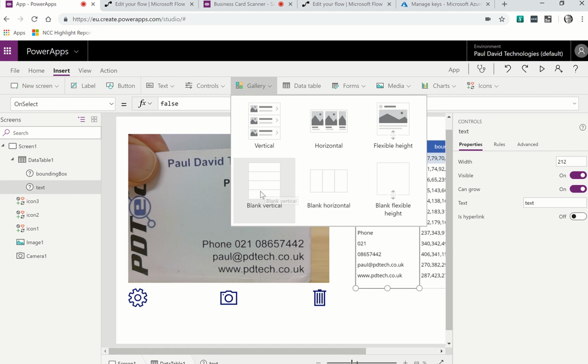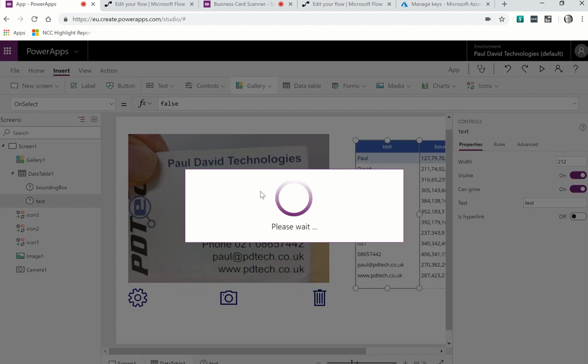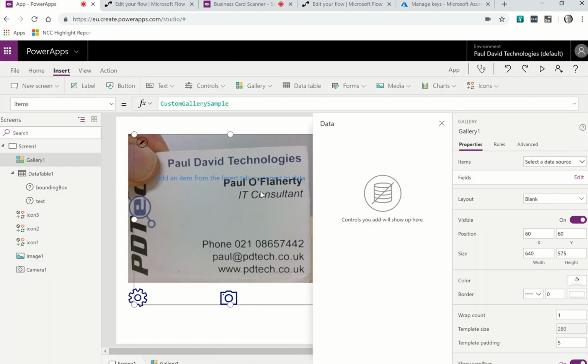So we're going to pop in our blank gallery, and we want our gallery to be exactly over the top of our camera control again.